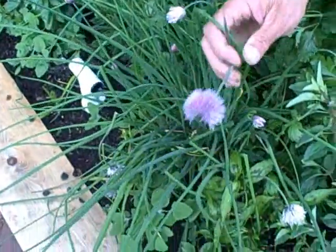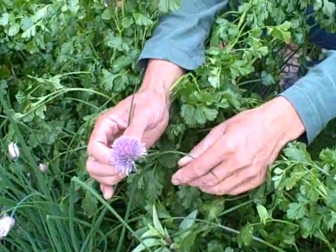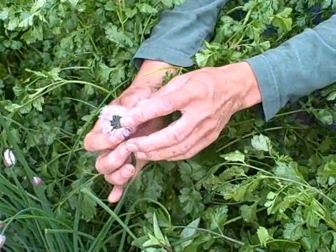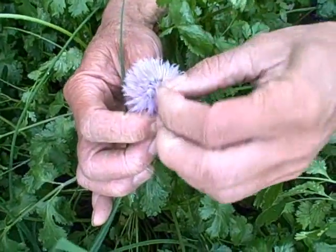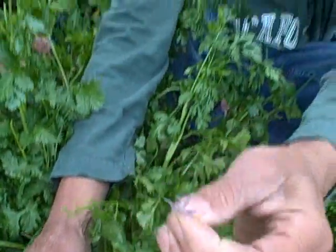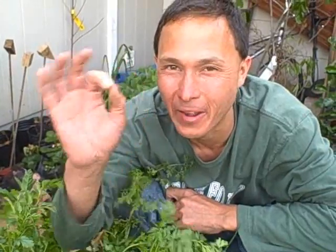And these are really cool. These are garlic chives. Besides just the garlic chives, you could actually eat the flowers and the flower petals. So this looks like one big flower, but guess what? It's many little flowers. If you look at the side there, many different flowers, and you could just literally pick one of the flowers here like this, and you could put that in a salad or right in your mouth. Tastes just like garlic chives. Nice, interesting flavor to spice up that salad.